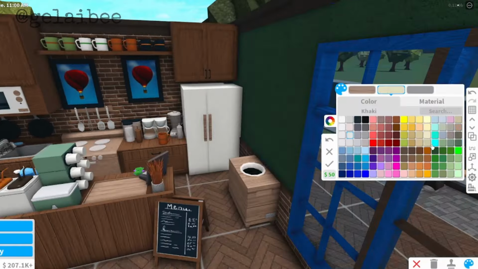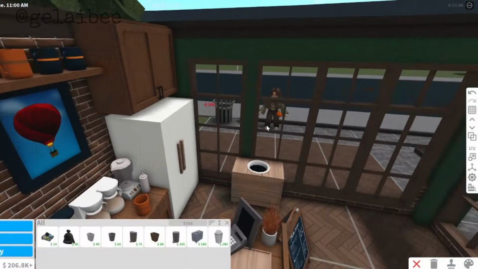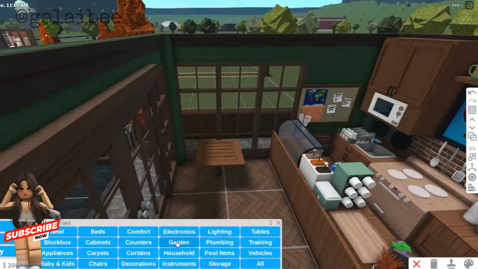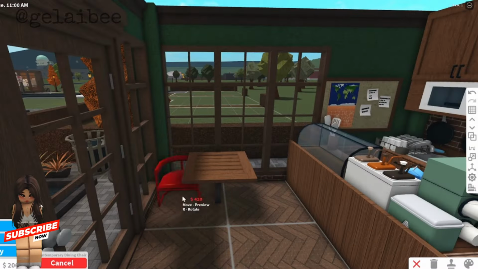I also added utensils near the display case, then I added this commercial trash bin on the side and copied the color of the fridge. I copied the windows and placed them on the side walls.